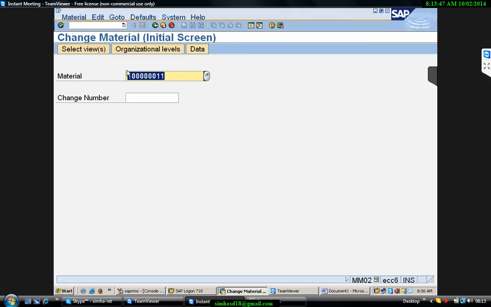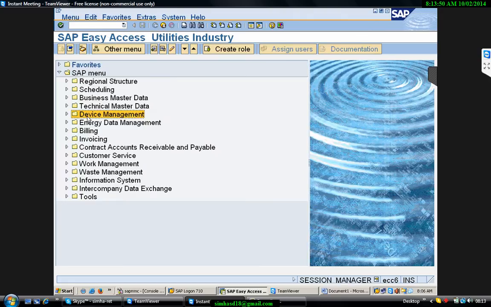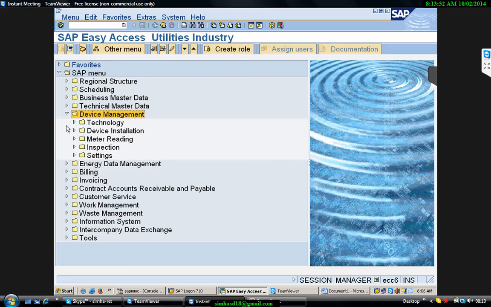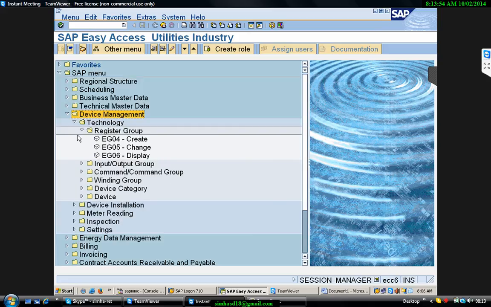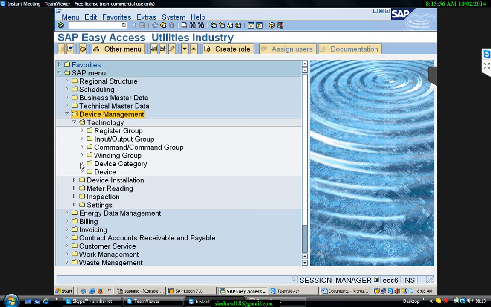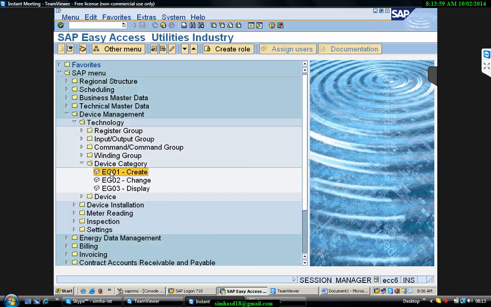This is the material number which I am going to use for creating device category. So go to device management, technology, and then here we are going to create device category EZ01, create. Select it.